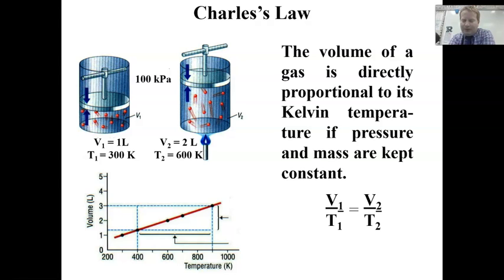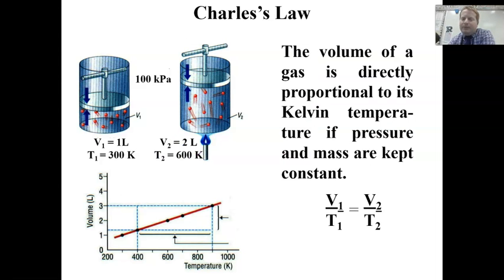It's called Charles' law. The way that it works, think about the way proportions are in math. This over this equals that over that. That's how Charles' law works as well. It is a proportion. Volume over temperature. The first volume over the first temperature is equal to the second volume over the second temperature. So look, if we doubled the temperature here from 300 Kelvin to 600 Kelvin, then the volume would also double.